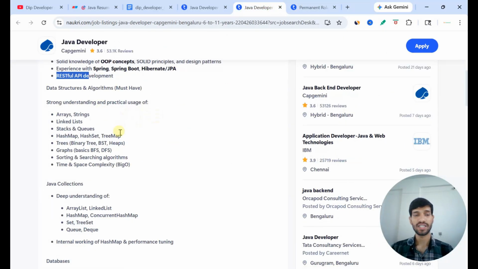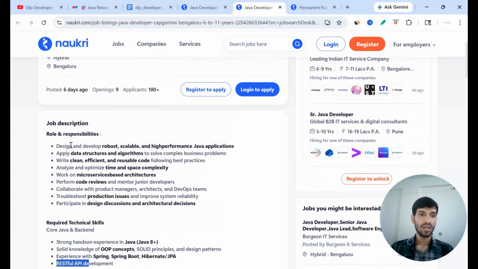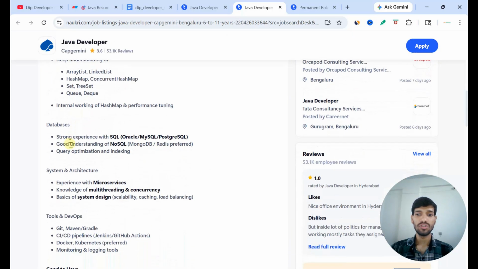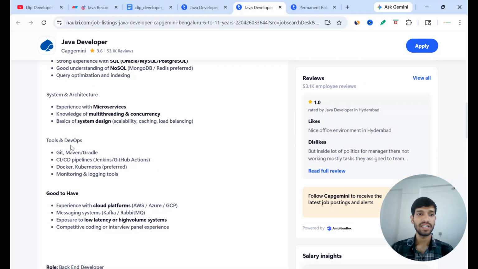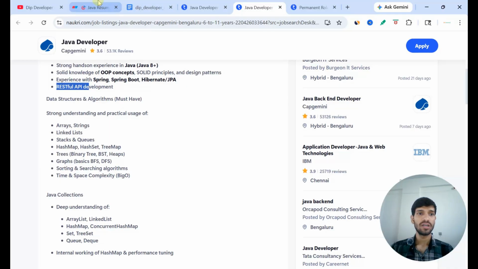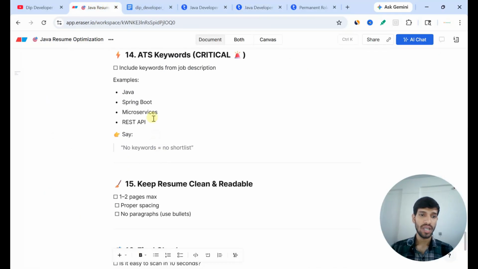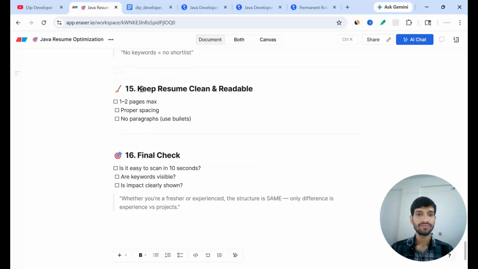So if you have optimized your resume based on the job description, then it is 99% sure that your resume will pass through the ATS software and be shortlisted in the initial round. If these keywords are not there, how will your resume be shortlisted? There is no human reading it, it is going through software. So you should add those keywords.